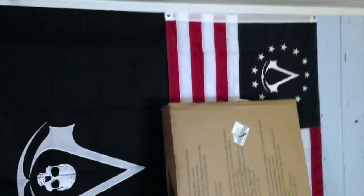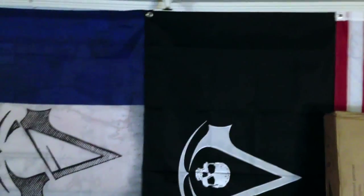I'll move my modem and router. Might rearrange the flags, but I call this the Loomer setup, because he has the flags behind him when he does his thing. So I'm going to be putting this thing together today. I will be filling you guys in, and stay tuned.